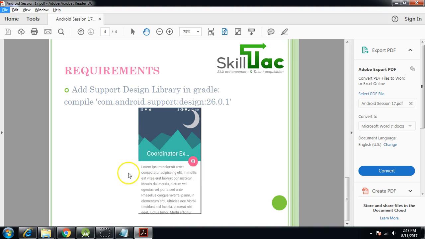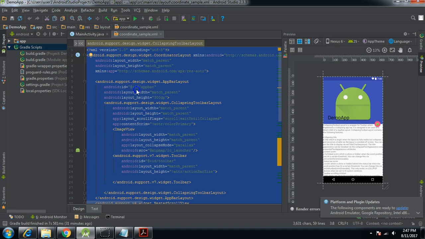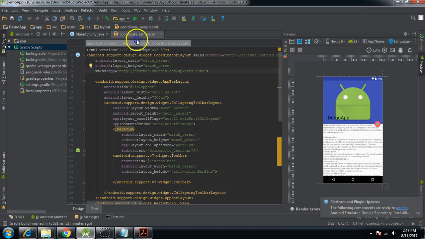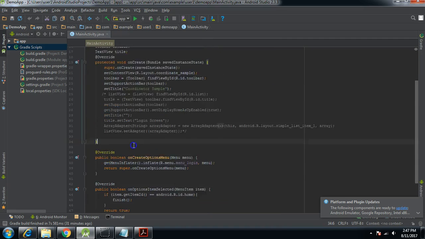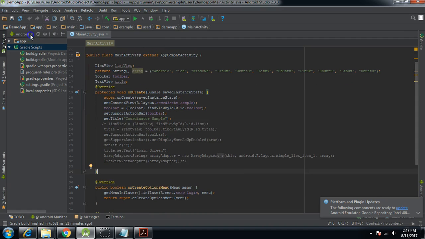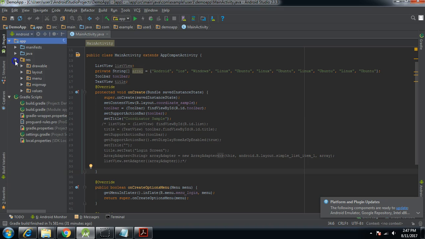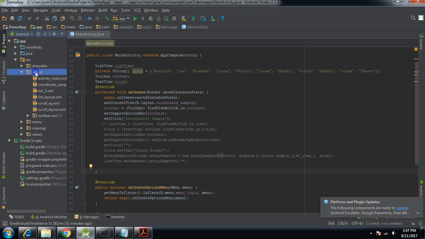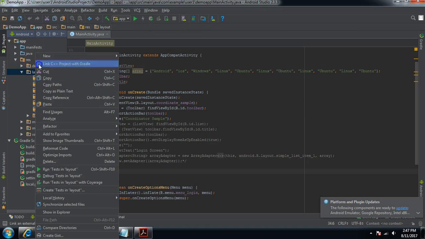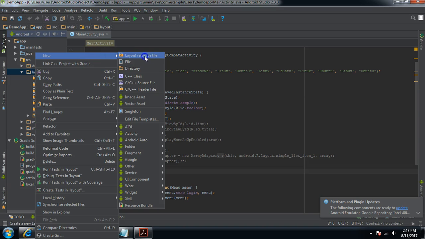So to do our exercise, let's move to our Android Studio. Let's create a new layout. Let's go to layout and new resource file.